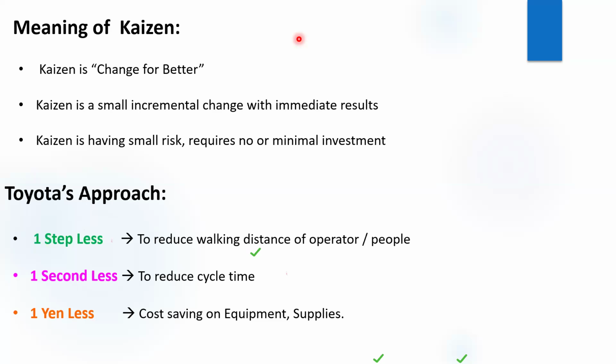Changing scenario. Yes, changing scenario. Earlier it was a seller's market, now it is a buyer's market. Even if I want to purchase a slide changer, I see the price on Flipkart and I see the price on Amazon of the same brand. Suppose I want to purchase one book, I will check the same book on Flipkart and on Amazon, because I have the choices, right? So the changing scenario is from seller's market to buyer's market.